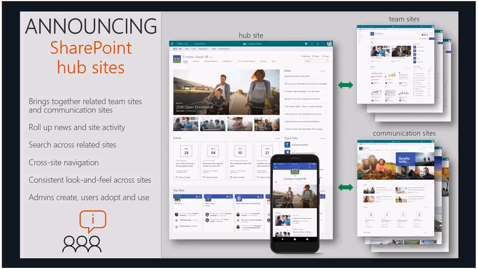So there's a ton of value in terms of an additional feature and tool set within your intranet, and we think hub sites will offer you a lot of capability to better govern and organize how your people, your projects, and of course the sites themselves, how they all come together.